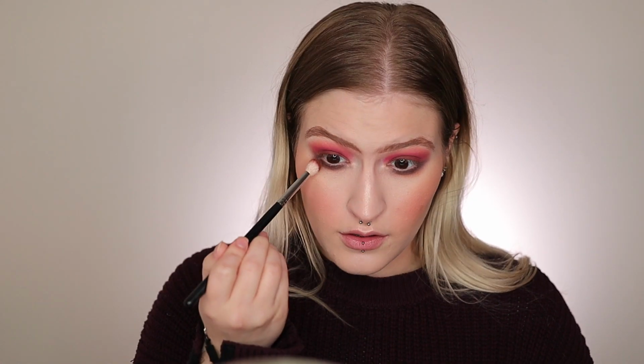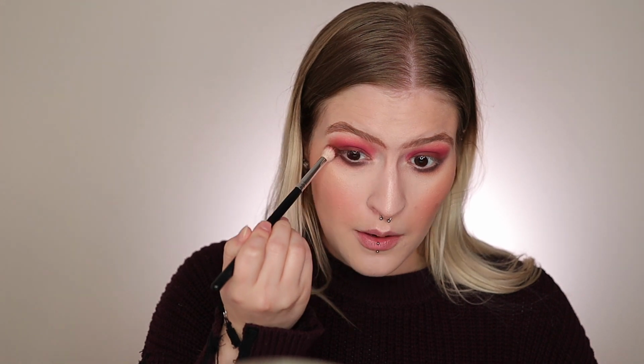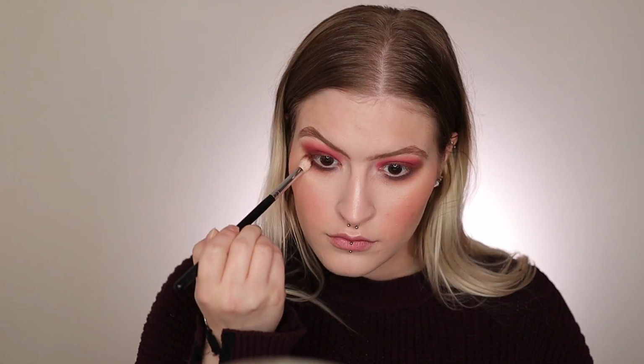And just kind of blend out the edges and bring some of that brown up to the outer corner. I definitely should have gone in with a smaller brush, but it's all good. It just looks really blown out. I also want to go in with an inner corner highlight and a brow bone highlight.